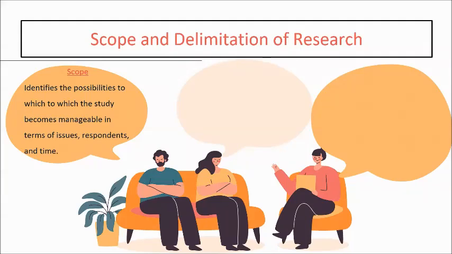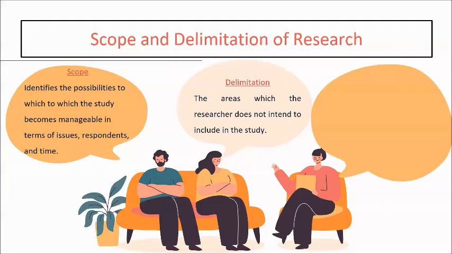So when we say scope, sino lang yung kasali sa research, ano lang yung mga topics na i-discuss nyo. So, dito nyo siya ilalagay sa scope of the study. Okay? Next is what we call delimitation. So, when we say delimitation class, these are the areas which the researcher does not intend to include in the study. So, when we say delimitation, the parts or the topics that you do not intend to include, meaning yung mga hindi nyo isasama sa research.